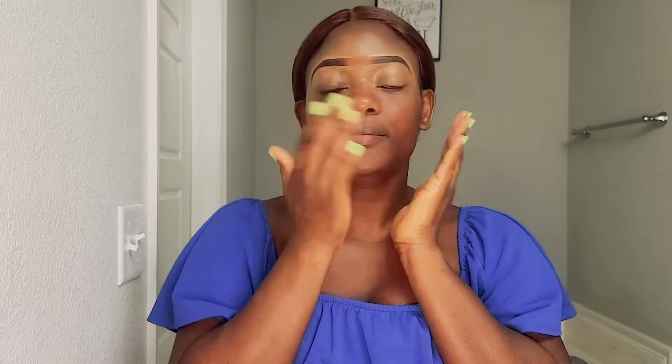I'm just using my hands to press that into my skin because I don't want my makeup to go anywhere. And one thing you want to remember, guys, is to try and use waterproof products, like waterproof foundation, waterproof mascara, anything waterproof. You want to use it during this summer, guys, because it is hot outside.